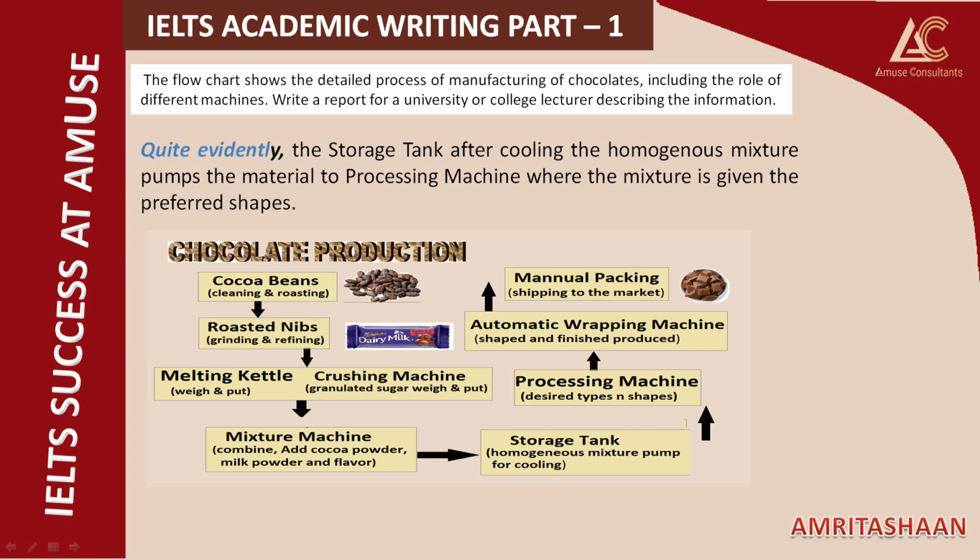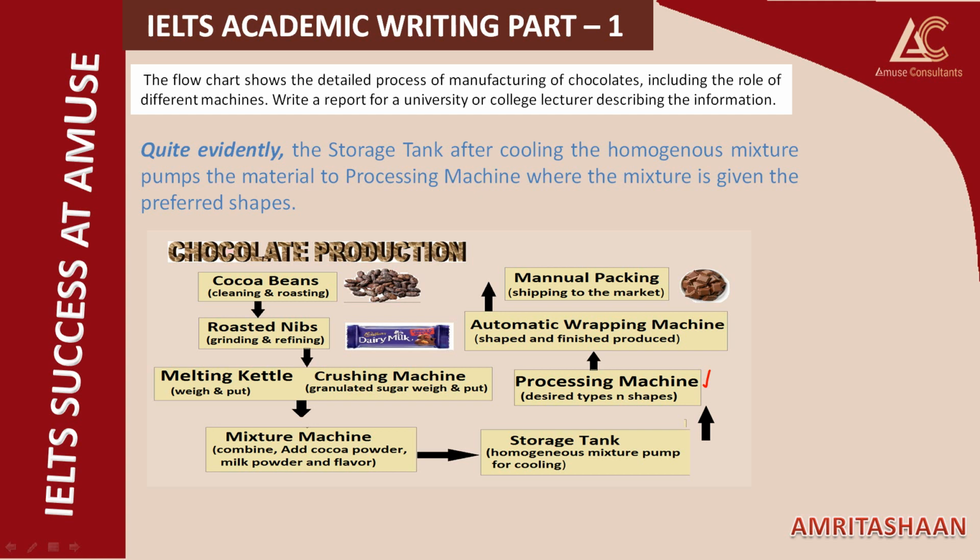And now we are reaching the stage of the storage tank. Here they are saying that the homogeneous mixture is pumped for cooling. Let's see. Quite evidently means quite clearly. Quite evidently, the storage tank after cooling the homogeneous mixture pumps the material to the processing machine. Here we are talking about the processing machine where the mixture is given.